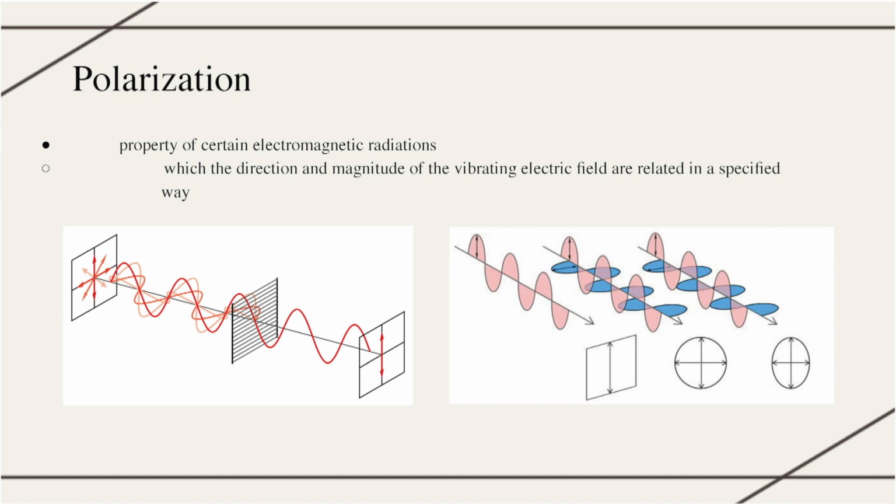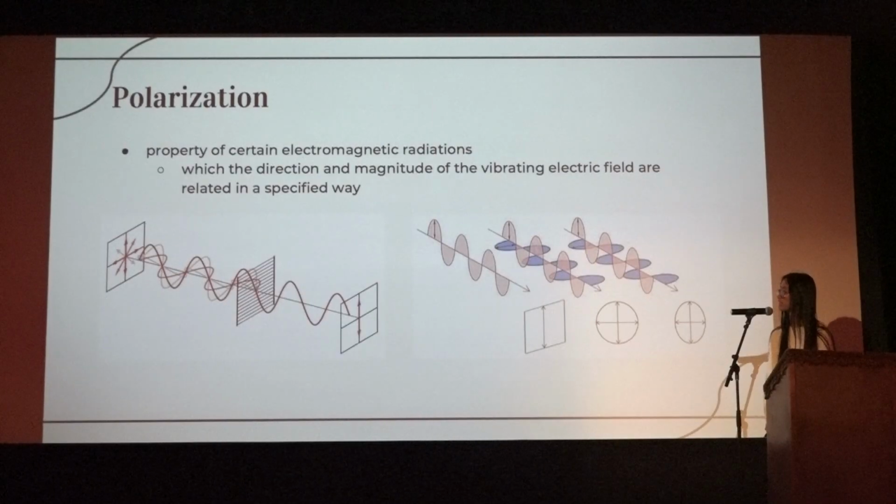Polarization is essentially the property of electromagnetic waves. So depending on the amplitude of the waves, certain phase shifts, it would change the polarization of the light. So I mostly focused on linear, circular, and elliptical light, hence the name ellipsometry with the technique. And the changes in the amplitude and phase shift would be different depending on the material, and it would give us a different data set to collect.